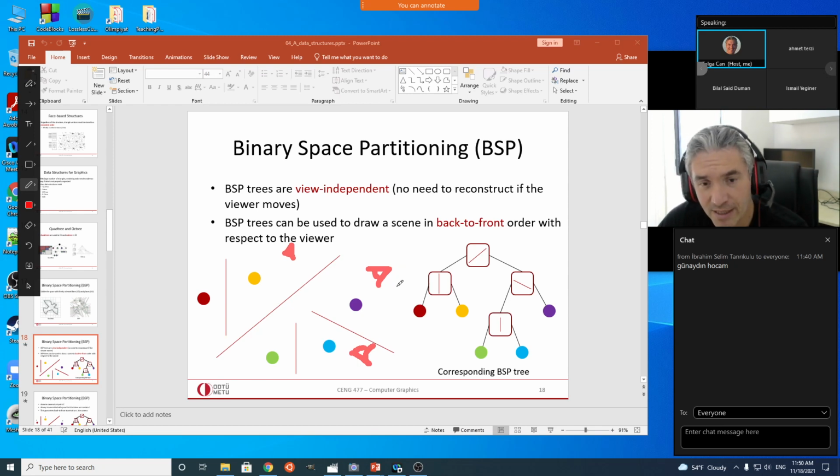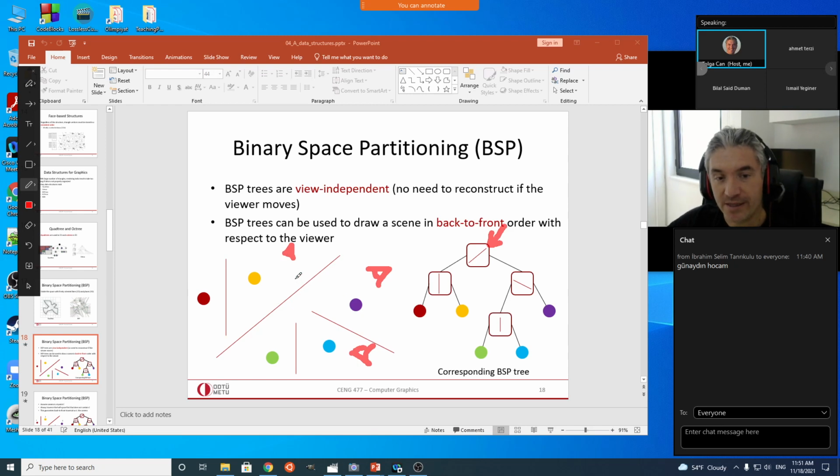We basically know where the camera is, right? The camera position is given before we traverse this tree. Each binary space partitioning node contains a dividing hyperplane. In 3 dimensions, it's a dividing plane. In 2 dimensions, it's a dividing line. This is a 2-dimensional example. So we have lines that divide the space into half spaces, half planes like this. In 3D, it will be half spaces when we use our plane to divide the scene into 2 half spaces. Every node contains what the divider hyperplane is. In this case, this line information is stored along with the node that you're currently in.